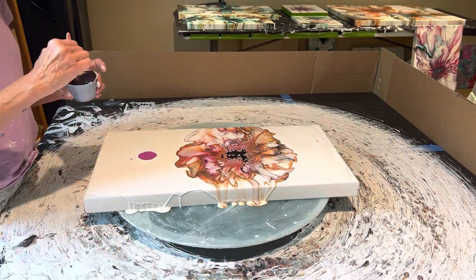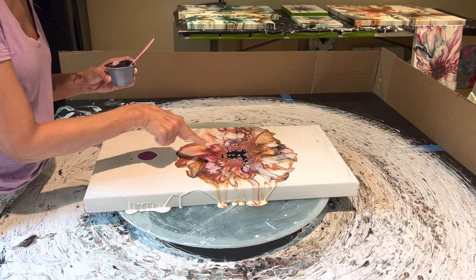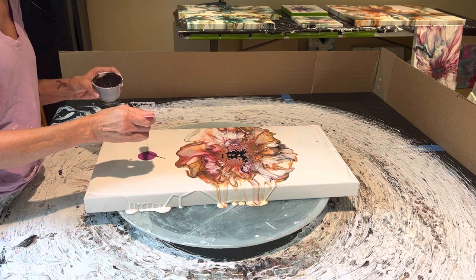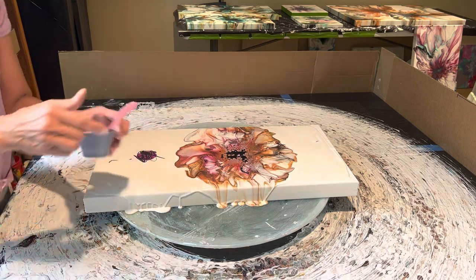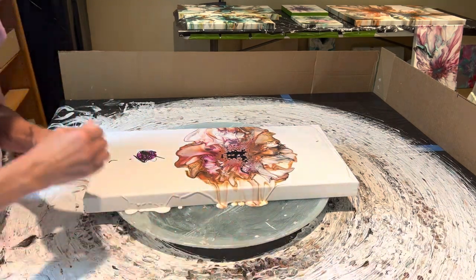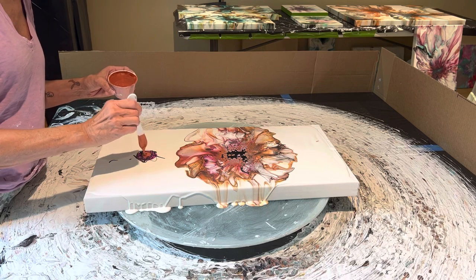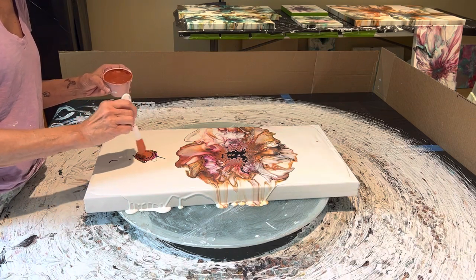I'm glad I drizzled this, though, because it did take up quite nicely through there, but it's not fighting and competing with anything else. So we're going to just drizzle again. I kind of like the combination, though. I really wish the green would have showed up now. I think the green would have been quite pretty in there.